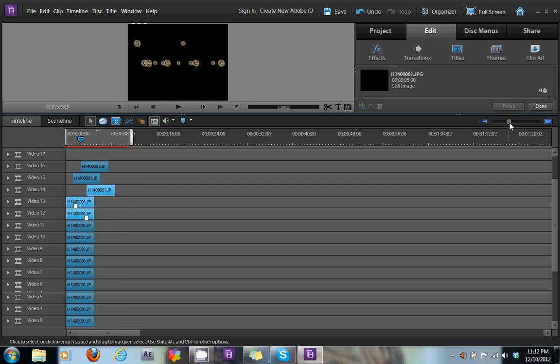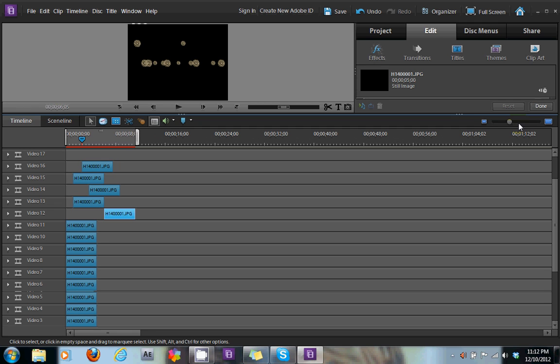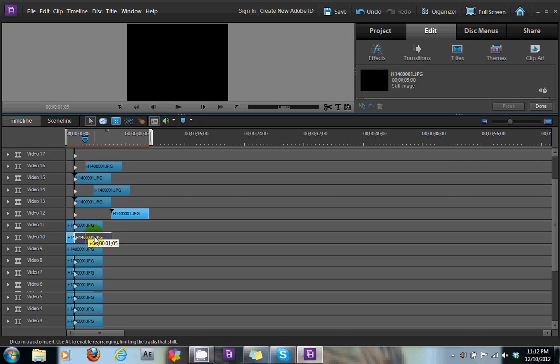This might be easier if you stretch your timeline out a little bit so you can see them a little clearer and have a little bit more room to work with. That way you can change it up and give a little variety in there without all of them being exactly the same time. So you're going to go through and do that.